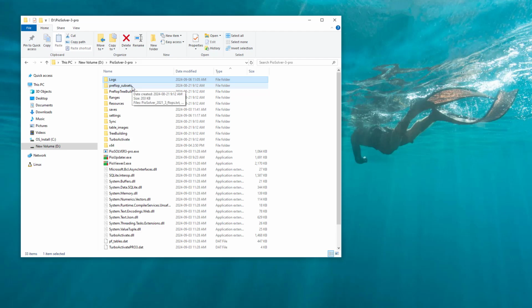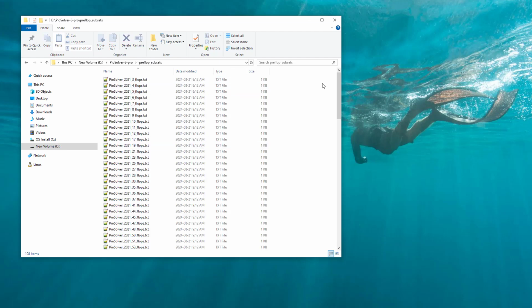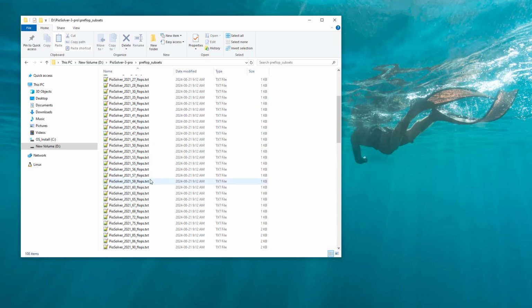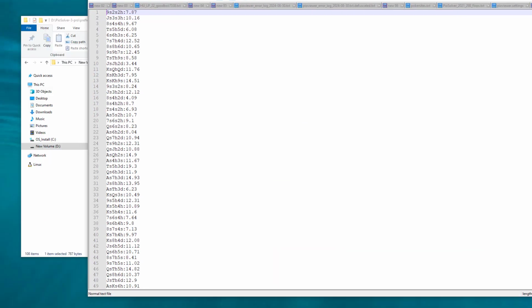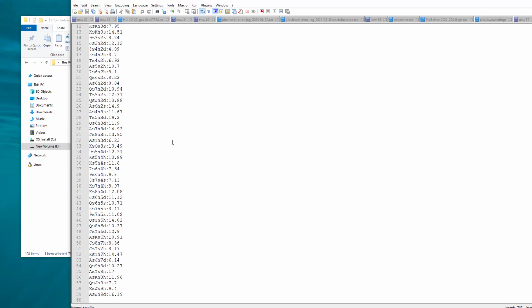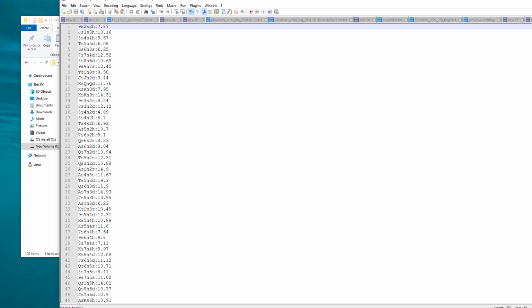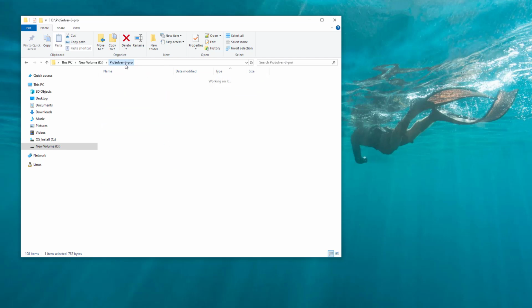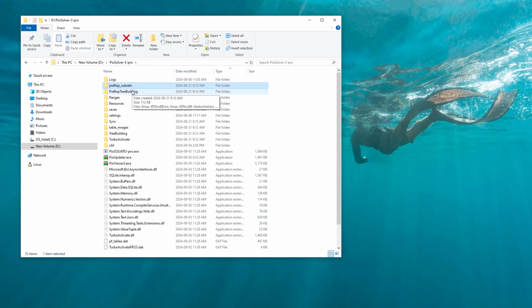Then we have a Preflop subsets directory where we have included different subsets of flops of different sizes, which are quite good in approximating preflop EVs. So they are mostly used for the preflop calculations. We have preflop tree building and tree building.